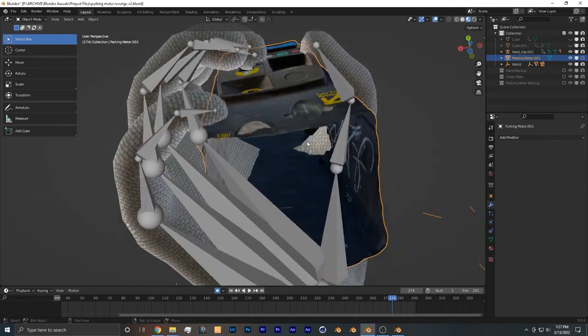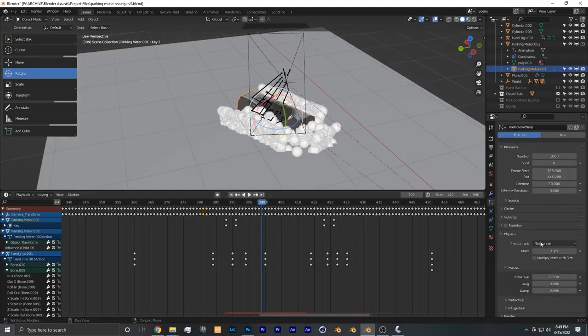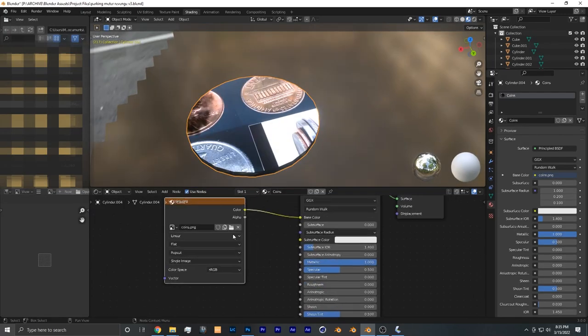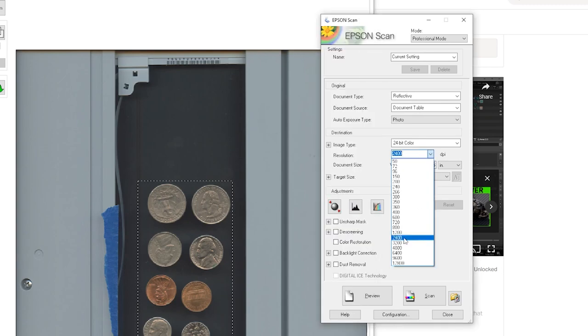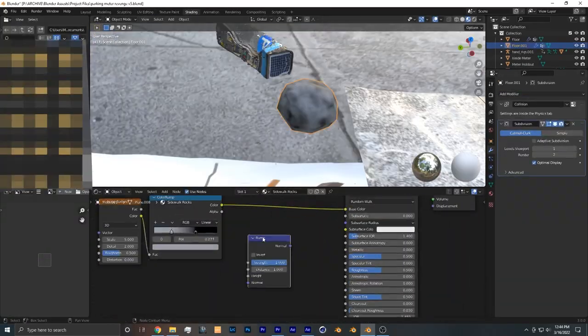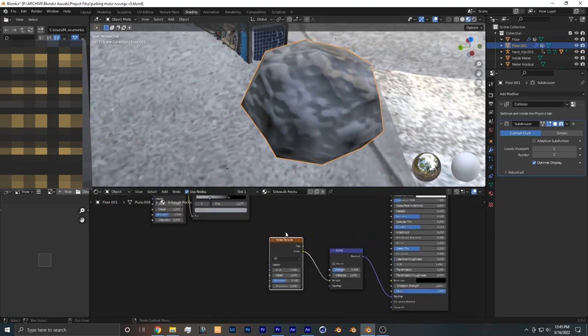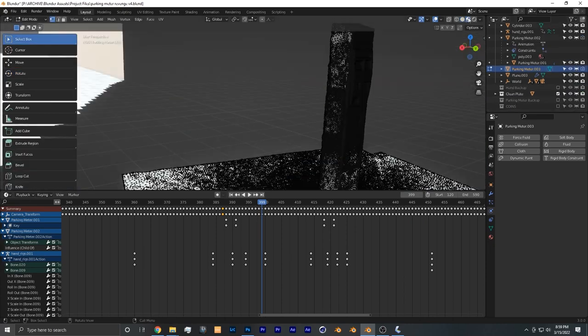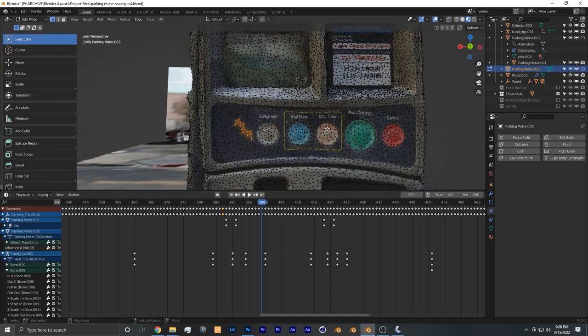On top of that, because my edit involves destruction, I had to create several particle systems. To fit in the theme of a parking meter, I made some coins by adding some cylinders and UV mapping them with coins I scanned. Next, I made some rocks that were simple cubes subdivided, and I added a gray noise shader on top of that. For the last bit of destruction, I grabbed some pieces from the parking meter photo scan and used those as particles.